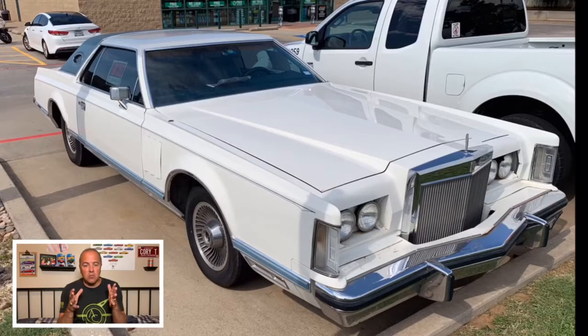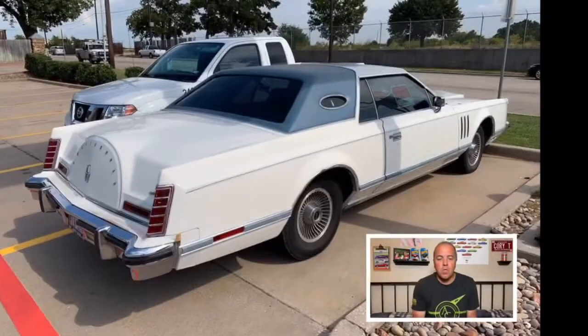What I want you to notice is look at this car — look at the size of this hood. And I want you to look to see what's sitting next to it. That's not an extended long bed pickup truck, but that's still a pickup truck sitting next to it. Look how much longer this car is than that pickup truck — it is crazy. So this car was 79.7 inches wide, and 120.3 inches was the wheelbase.